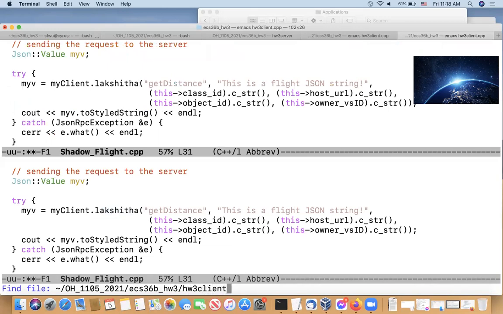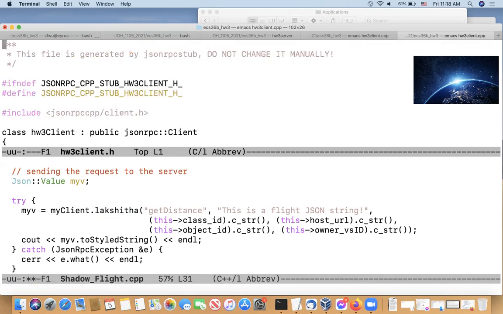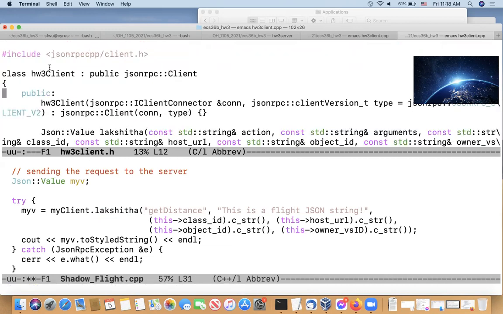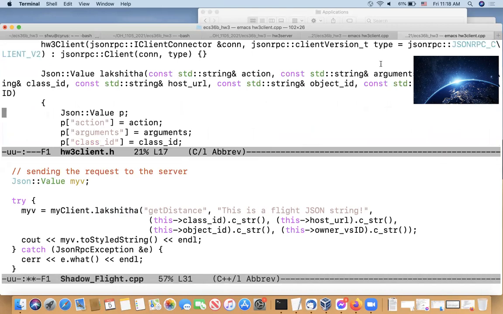hw3 client.h. Let's look at client.h. I define class hw3 client to inherit from public JSON RPC client. So I'm creating a special instance from the standard JSON RPC client. I have a constructor, and I have this function called Lakshata.